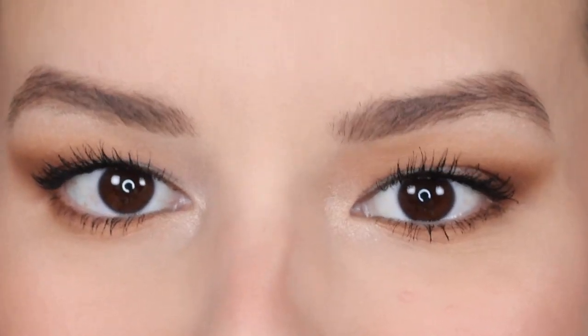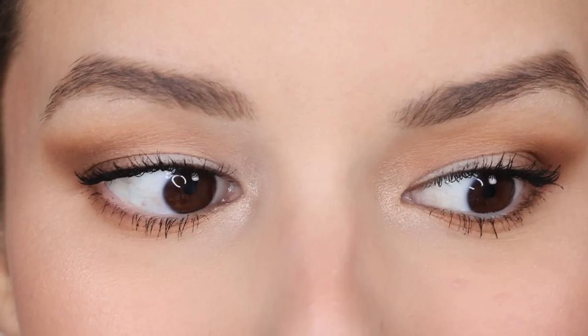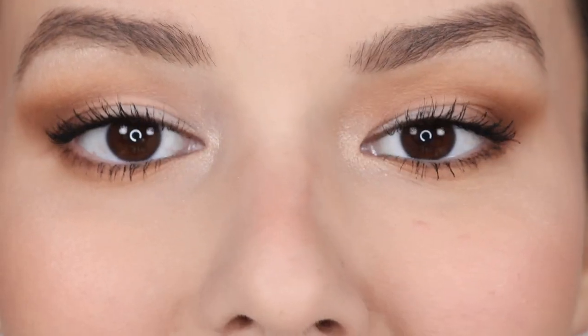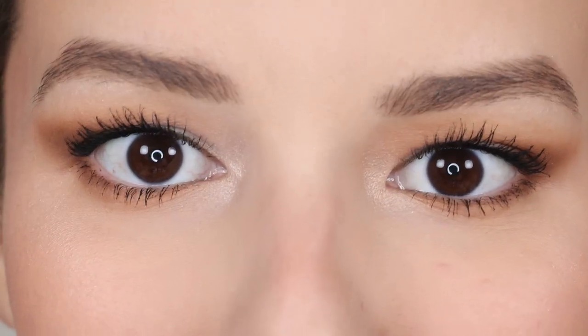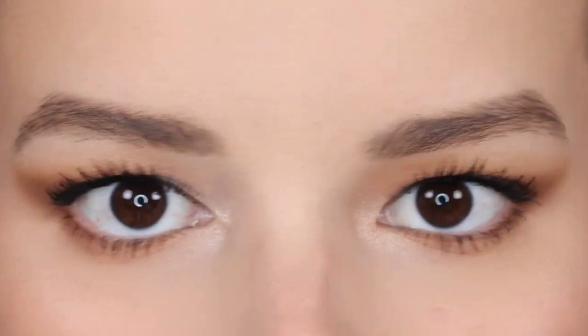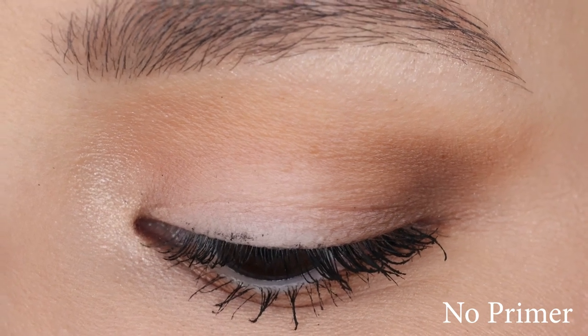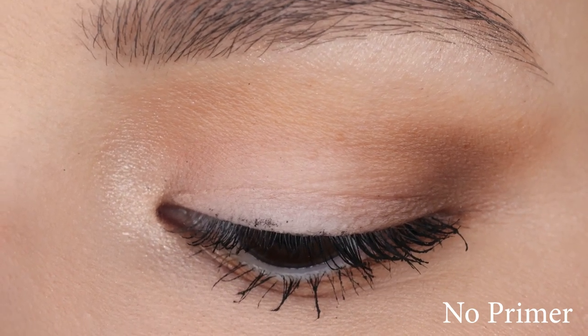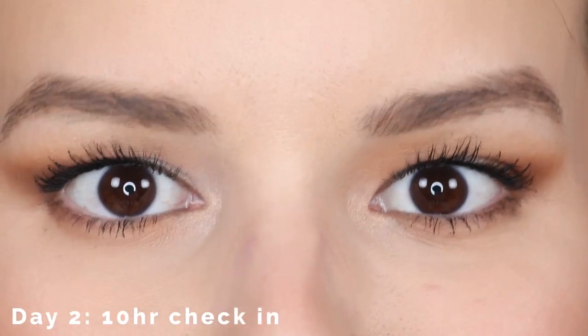Now that I'm done with the rest of my makeup, let's take a look at my eyes. Looking at these two side by side, they actually look pretty much the same — no patchiness, everything blended out very well, and vibrancy looks the same. I'm really happy with that since I'm going out. Close-up: there are some mascara marks on my eyelids too close to the lash line to remove, so I'll leave them. Non-primed side looks pretty good. Primed side looks very smooth, not patchy at all.